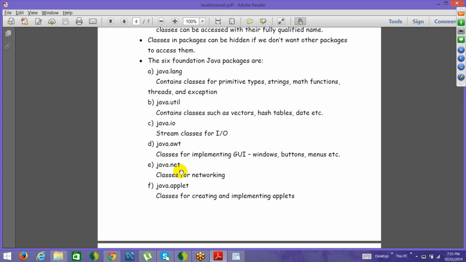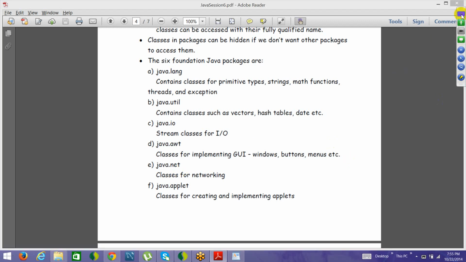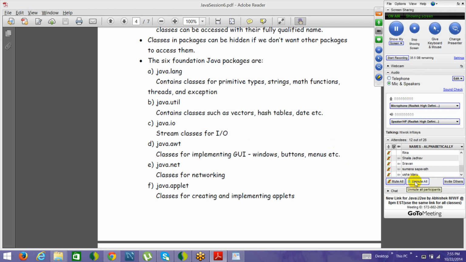And these are things which are already implemented by the Java team, tested thousands of times, because many applications around the world use it. So they're pretty much stable APIs. If sometimes a bug comes, you report it to the Java people and they fix it in the next release. So that's how it goes. But these are just 5 or 6 foundation packages which you'll use many times in your exercises and also going forward. So this is what we had for today's class. If you have any questions, then you can ask.